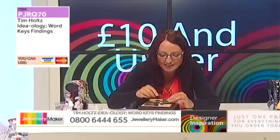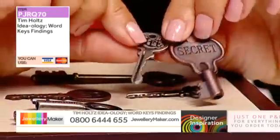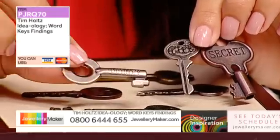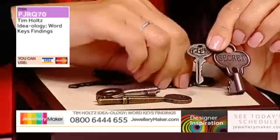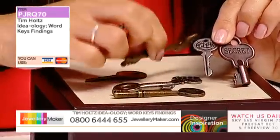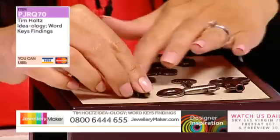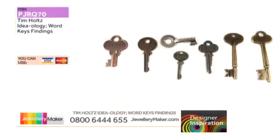Even by themselves, I think they are such personal gifts, a really lovely keepsake. I just think they are brilliant. So we've got one with secret on, we've got your life key, the key to my heart, journey, look at that. So you've got your journey there, you've got your love key, you've got your dreams, and you've got your memory key there as well. So for me, just these as gifts, I think are incredible. They're lovely little keepsakes that you can give as gifts. Maybe just pop one of those onto a chain. That would look really cool, wouldn't it? That'd be fab, just on a chain there.